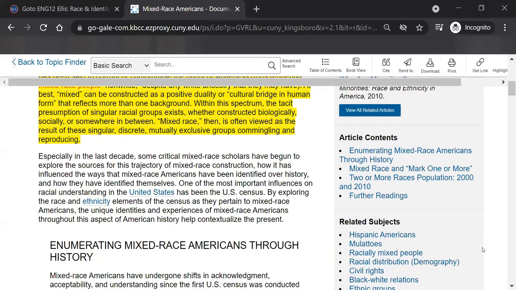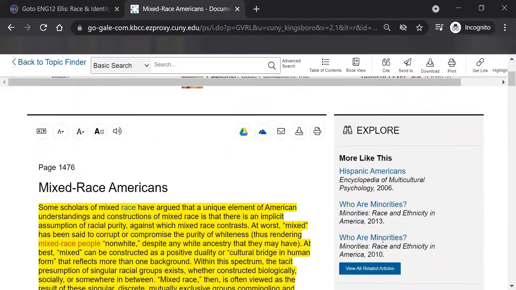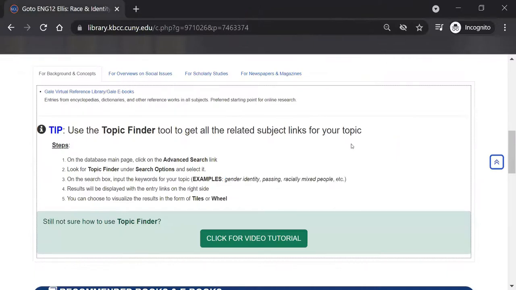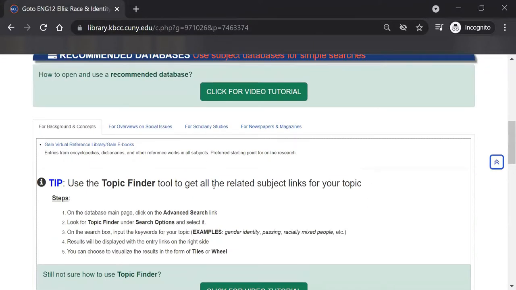A lot of assignments begin with, I want you to find a couple of sources. And your professor could be very specific. I don't want you to use anything outside the library. I only want academic sources, right? So anything that you're getting from the library, from this database, these are academic sources. Sometimes your professor could be even more specific and not just academic sources. I don't want you to get even a reference book. I want you to get scholarly sources, right?